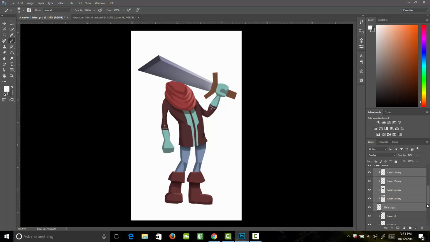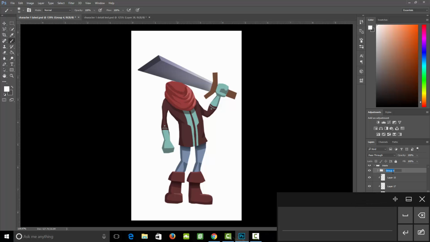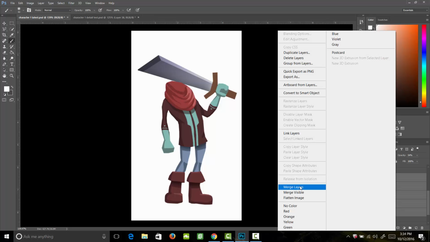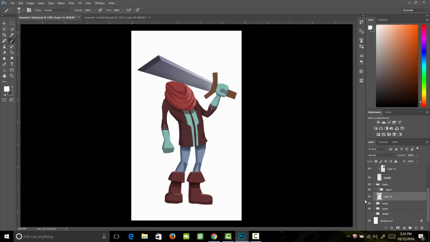So now let's put all of these into a folder, and we'll label it layers. Now we can select all of these layers and merge them together. Now we want to turn off our layers folder. That's because it's creating a second blade on top of our other blade. So once we start doing things to the bottom blade, you're not going to be able to see it because it's covered up by the second blade. So let's turn that off.